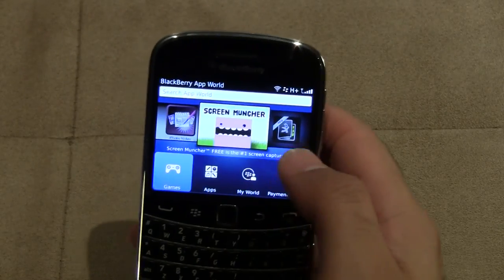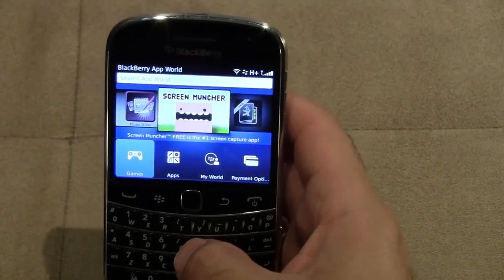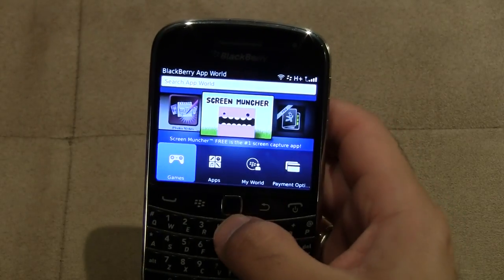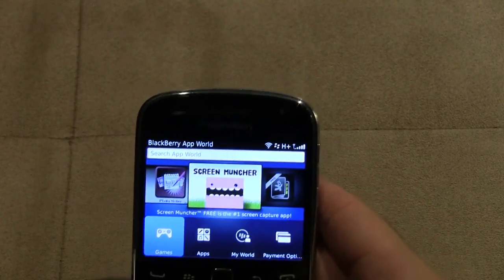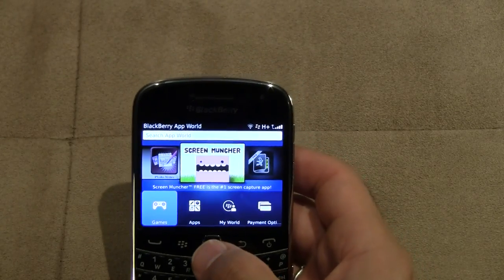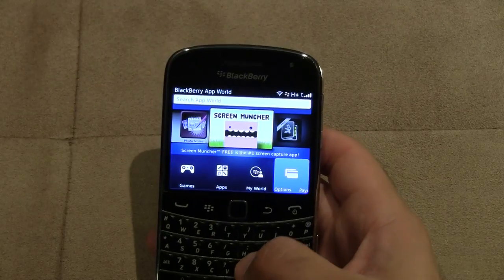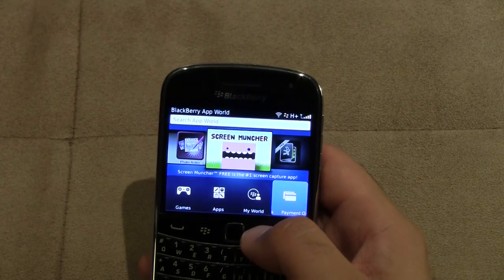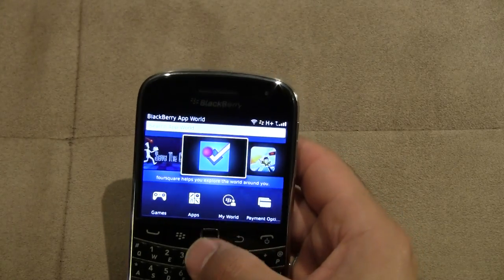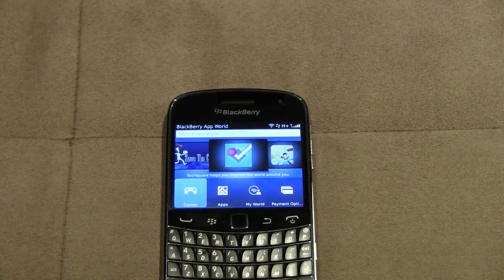So there you have it — the new BlackBerry App World. So far not too bad, but I'm not a huge fan. BlackBerry has been revamping App World with so many updates lately. I'm still, hate to say it, a fan of the Apple-type app store — the layout is a little bit easier. This one I find has a little too much stuff, a little too cluttered, not as simple. The previous layout was a bit simpler and easier to get around, but some people will like this style better — it's a matter of opinion. That's BlackBerry App World for the new BlackBerrys.